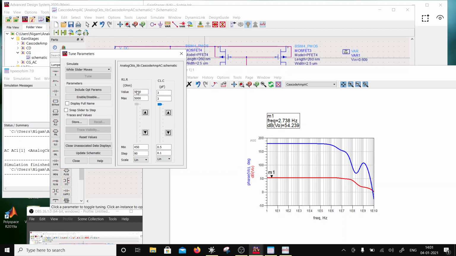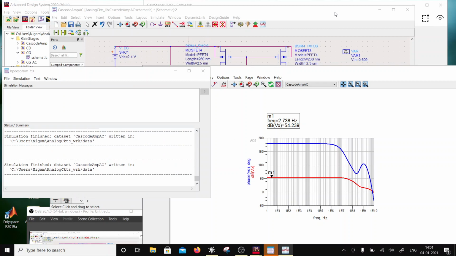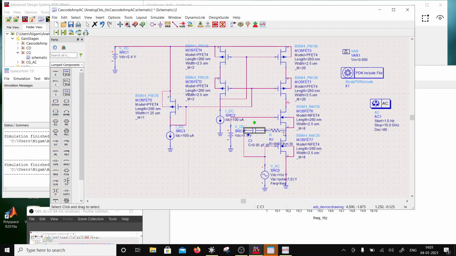So what is it going to do? Nothing. It's just going to make your corner frequency worse. That's all it is going to do. This is going to affect a little bit of gain, but then it also affects the phase. So upgrade schematic close. Yes, let's try both combination.